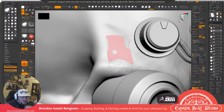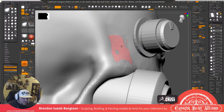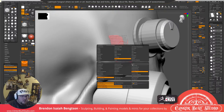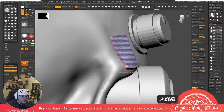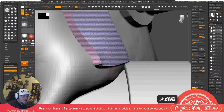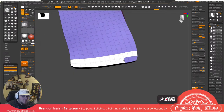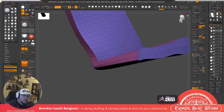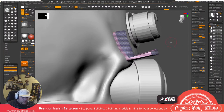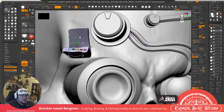And then maybe I don't want to do project right yet. Now I want some thickness to that. Yeah, we'll just do polygroup all. So we'll get some thickness to that. And then kind of grossly here, I just want some more geo here. Something like that. Oops, that was weird. Why is it over there?